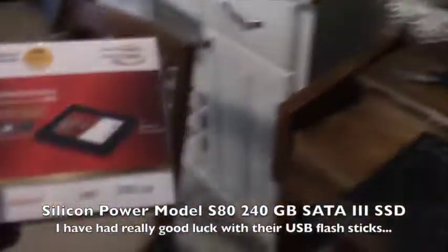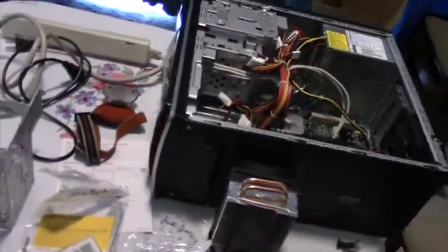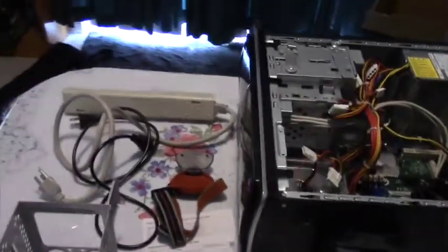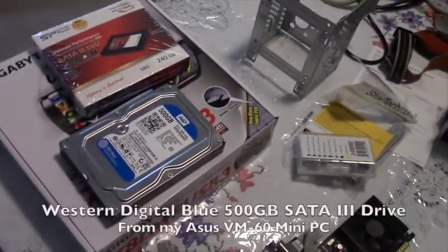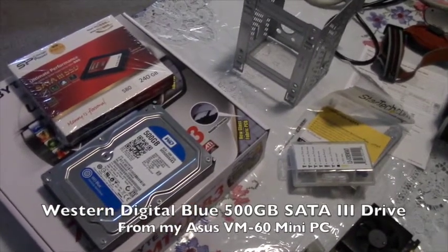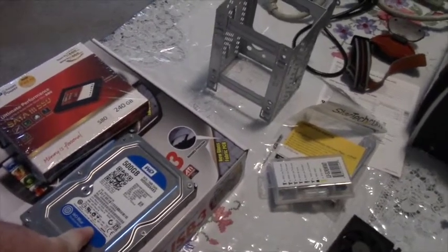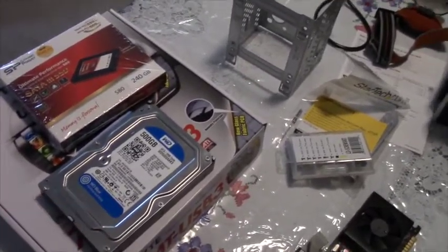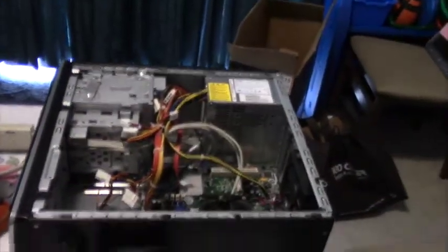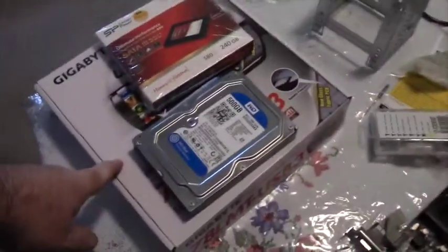However, I also have a Silicon Power S240 gig SSD as a storage drive. I've got a 500 gig Western Digital standard drive. It's 5200 RPM, but since it's going to be the secondary drive and not the main drive, it should be fine. And what I'm going to do is pull the motherboard and the power supply out of here and put the new one in there.